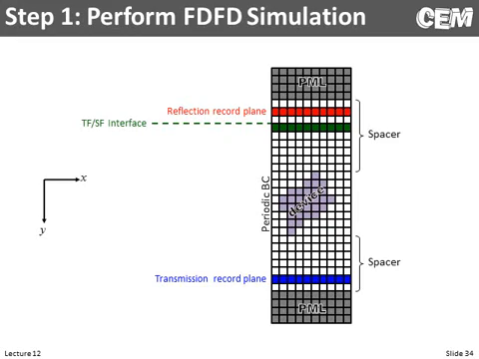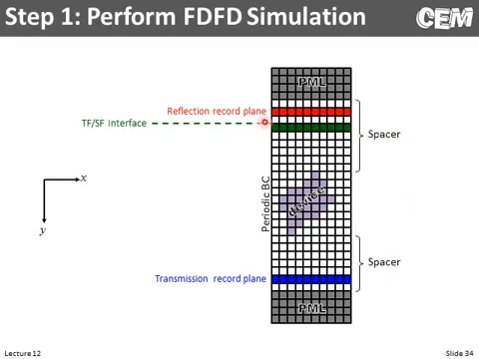So here is the basic way that we construct our grid. We'll have a device, and there's definitely going to be some space between our device and the PML. We'll get more into why that is later. Suffice to say is that evanescent fields within this device, if they're allowed to touch the PML, we run into problems. And we'll talk more about that. But there's going to be space, and it's about a wavelength. We call those the spacer regions.